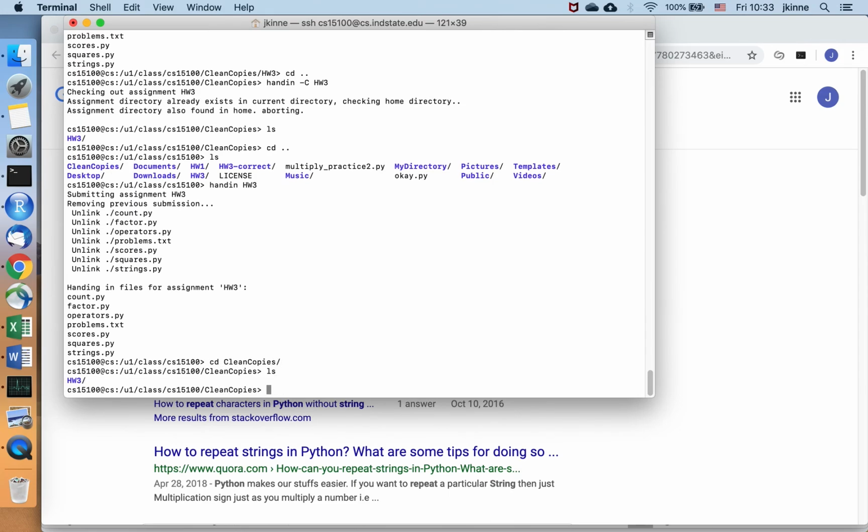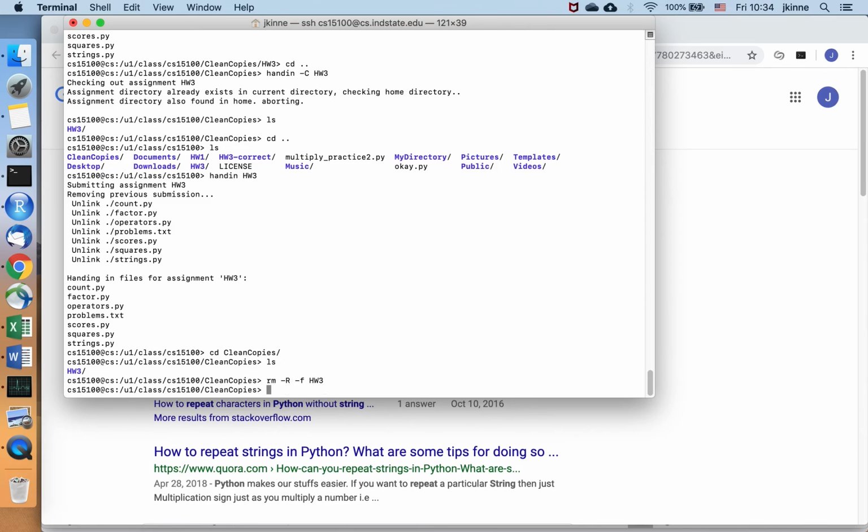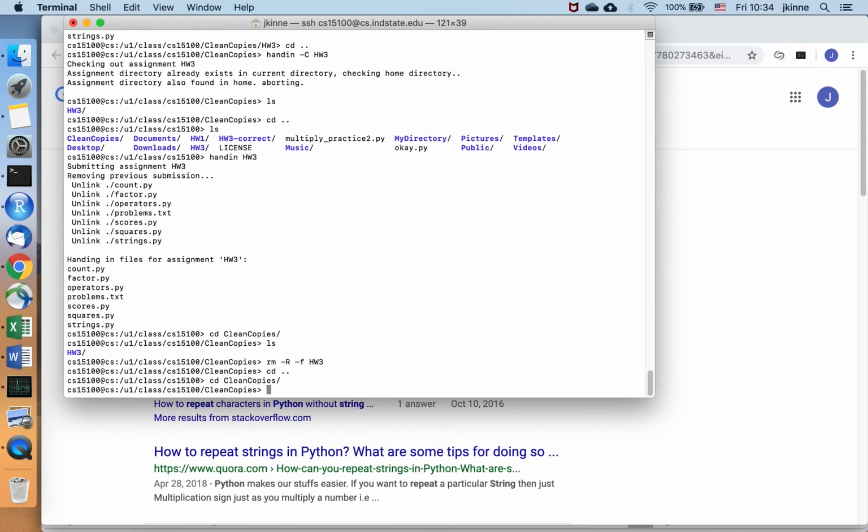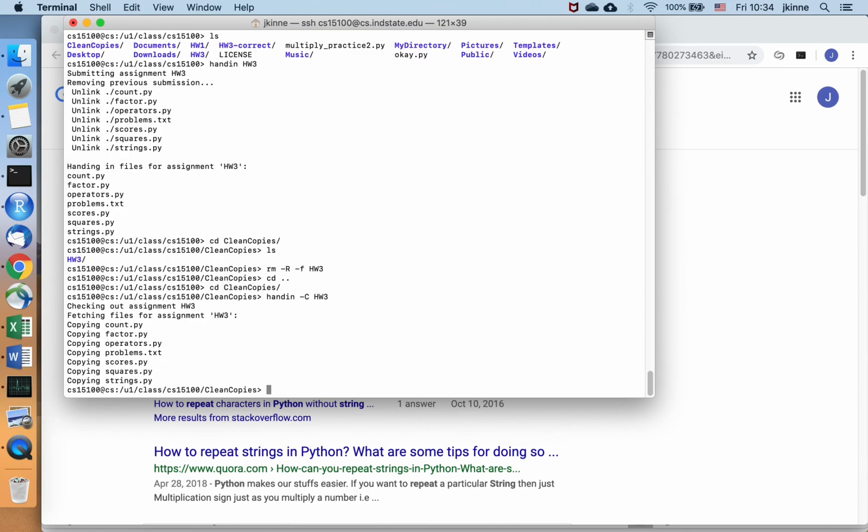The clean copies directory could be useful. I'm going to remove it. So you could make a directory with whatever name you want, and you could check out the assignment there, but don't work on it there. Then if you end up with some problem with your file, you could have a new one.